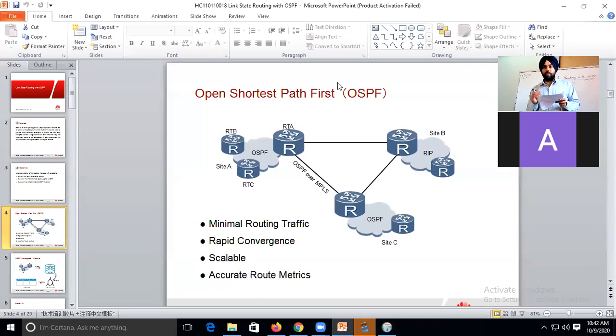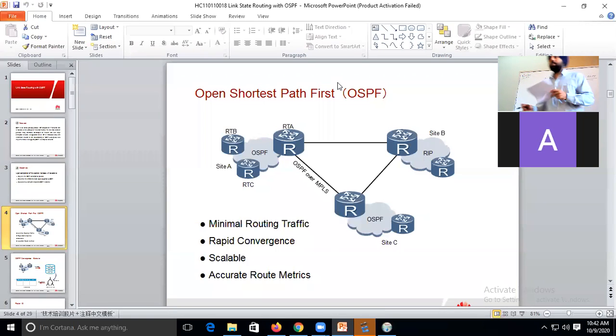In the case of RIP, they send the entire routing table to other routers. We have different versions of RIP, RIP v1 and RIP v2. RIP 1 broadcasts the data, and RIP 2 uses multicast.